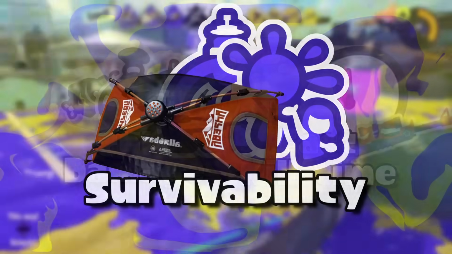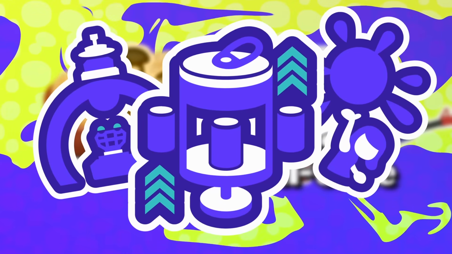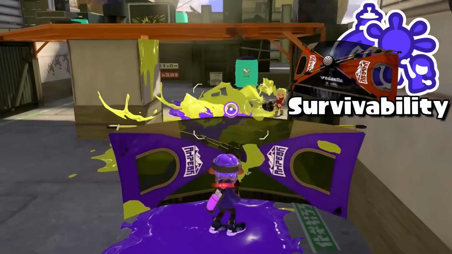Finally is survivability. In order to deal with the first 2 things really ramping up kill power in this game, anything that's able to slow them down, such as Tenebrel's shield, are super helpful.